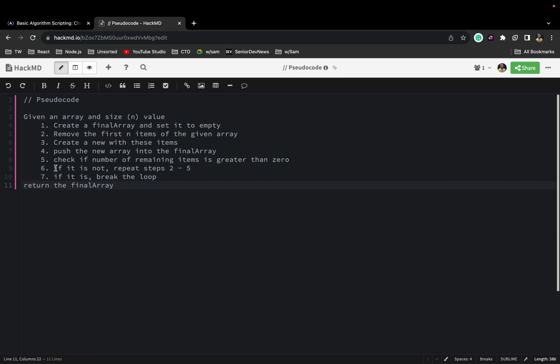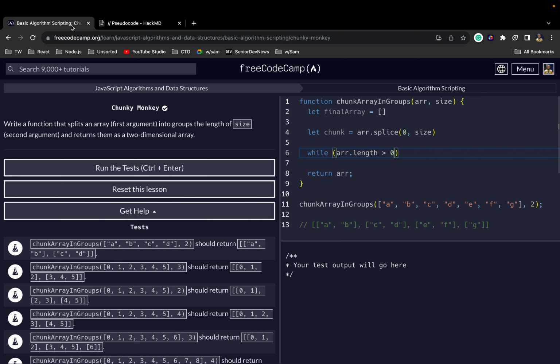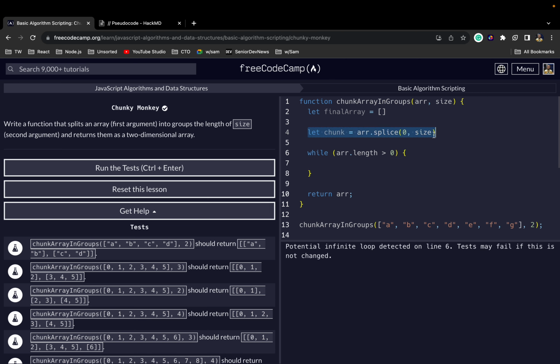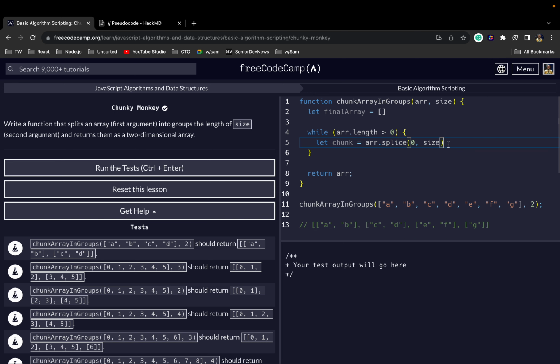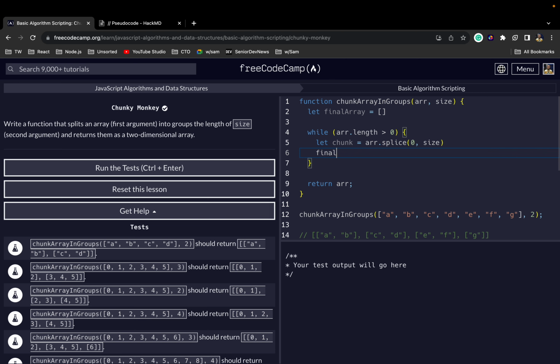Remember here, I want to check if the number of remaining items is greater than 0. So while remaining items is greater than 0, we want to run 2 to 5. Okay, so while array dot length is greater than 0, I want to keep getting the chunks. And when I get the chunks, what am I going to do with it? I am going to push the chunks into the final array.